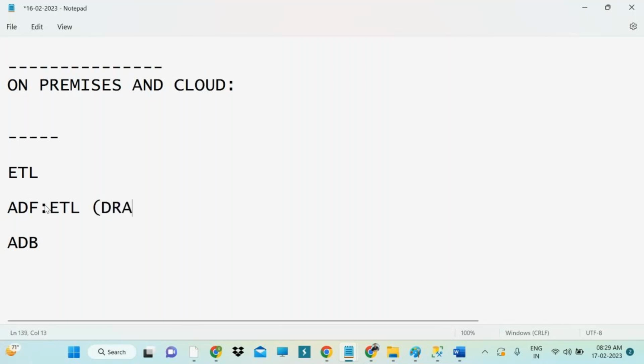It is a kind of drag and drop tool. Whatever you want to do, you can do it with ADF, it is simple. All the activities and all the transformations are provided built in.